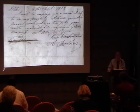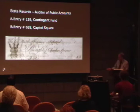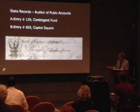I think we'll now go on to our state records, and I've chosen sort of as our little image, the phoenix rising from the ashes. This is Charles Spencer. Yeah, it's appropriate today, isn't it? Charles Spencer was a merchant in Richmond, and he had sold goods, primarily metalwork, to the Virginia Manufactory of Arms.